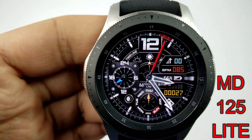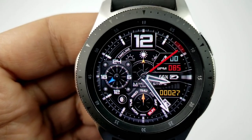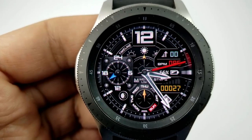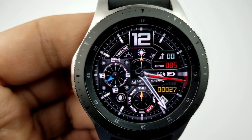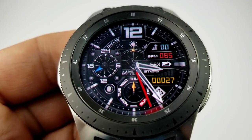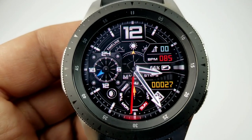Here's the light or free version of the MD 125 Premium, which means you're not going to get any app shortcuts or any of those color theme combinations, but what you do get is a really nice design watch face that comes with a good amount of display information. You can still use it for the giveaway, so that's a bonus as well. For features, you have an analog 24-hour indicator for the dial to the left and the moon phases at the top.